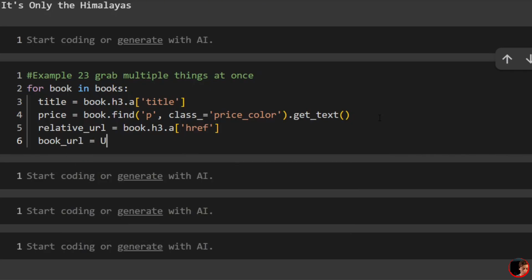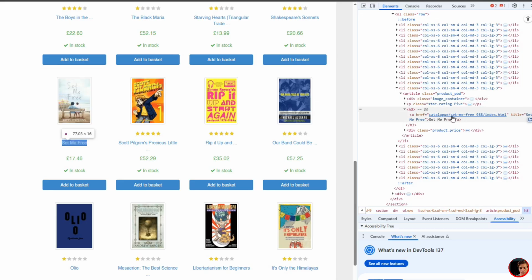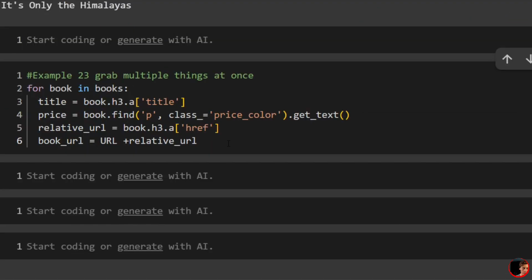We're going to grab the URL, which is the book URL. And this is going to be equal to our general URL plus the relative URL. And if you look again to the site, and I know I'd explain it later, but you can see this is only the relative URL, right? It doesn't give you the whole books.scrape.com/. So that's why we're creating the full URL from it. And again, very, very common when you're scraping e-com sites to get the URL. Customers ask for this all the time.